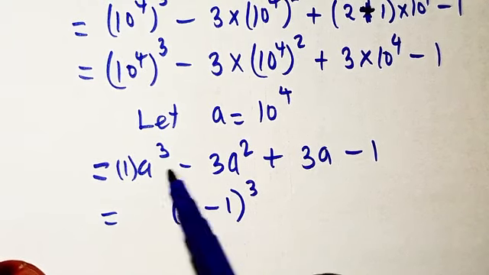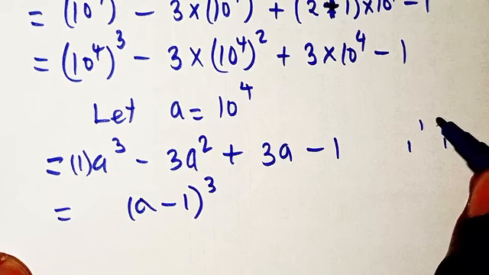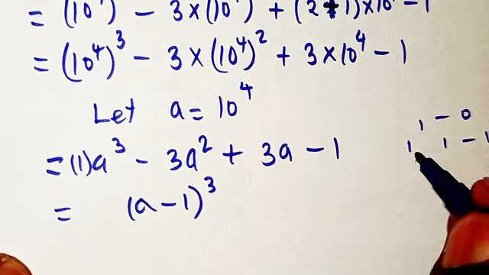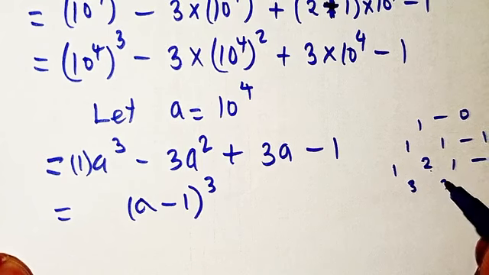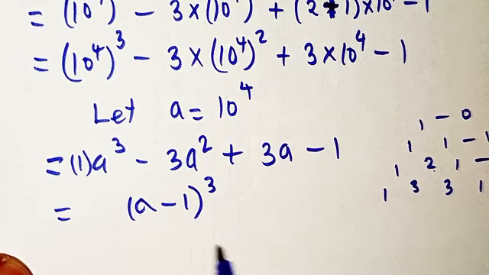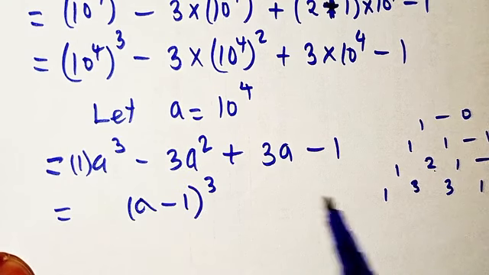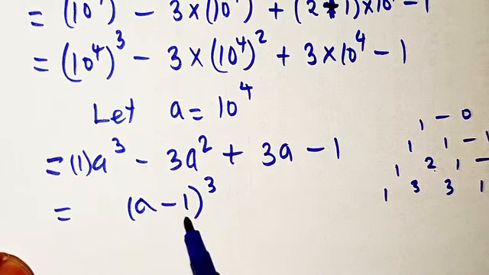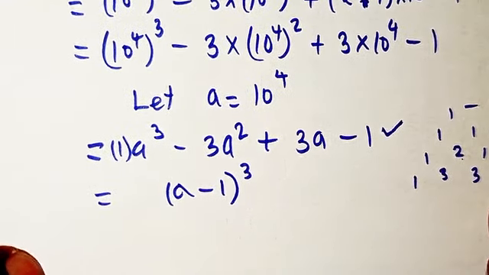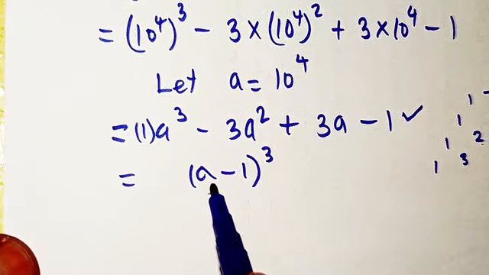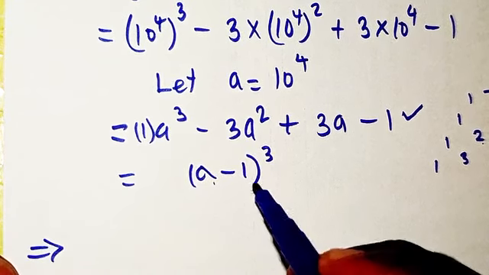So now try to open this, okay? So you are going to have this. And at the same time, when you look at the Pascal triangle, you can see that this is power 0, this will be power 1, 1 plus 1 we have 2, this will be power 2, then 1 plus 2 we have 3, 2 plus 1 is 3, we have 1 1. So this is the power 3. So when you look at the coefficient of each term, this is 1 here, this is 3 here, and this is 3 here, and we have 1 here. Then if you open this bracket, this is what you are going to have here. So you can see that everything we have is A minus 1 to the power of 3.